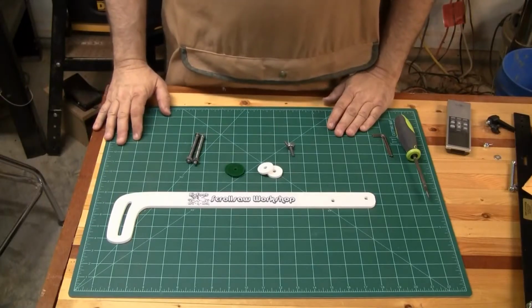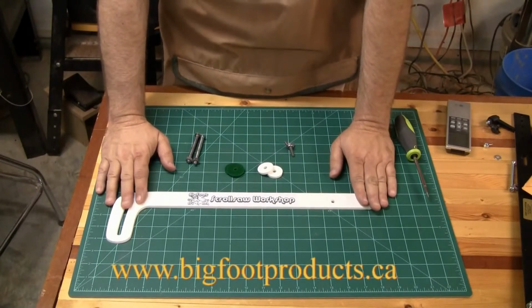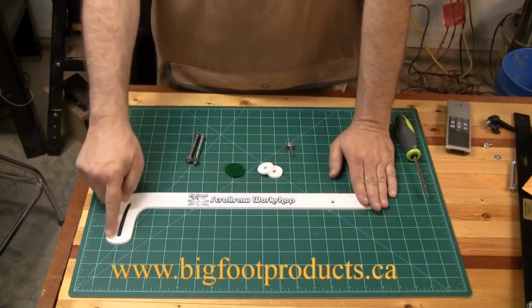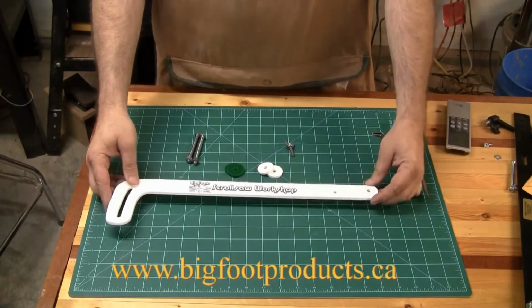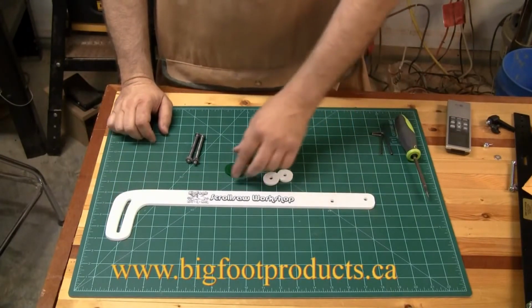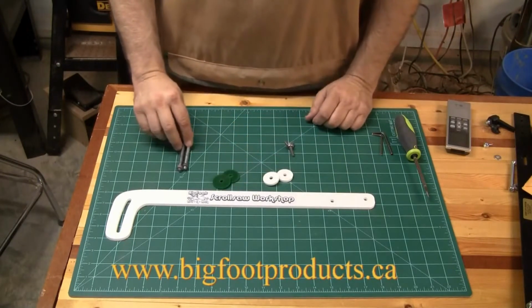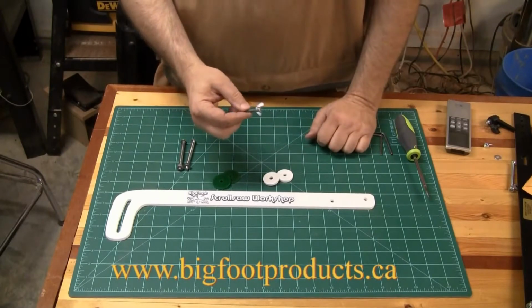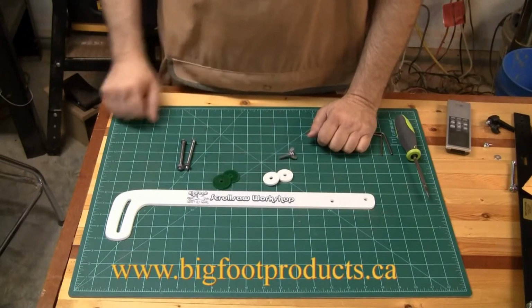Okay, now that you've seen how the lift and lock works, I want to show you how easy it is to install. When you get your package in the mail, you're going to get the lift and lock arm, which is a very sturdy 3mm thick plastic. You're going to get 2 white washers, 2 colored washers, 2 long nuts and bolts, and 1 bolt with a wing nut welded to the end of it.